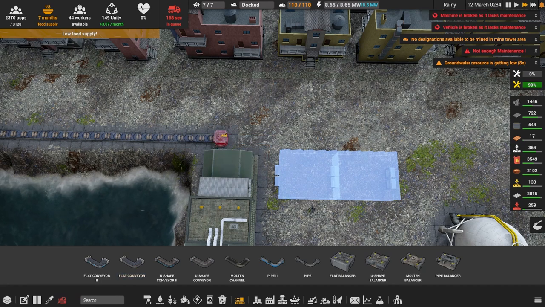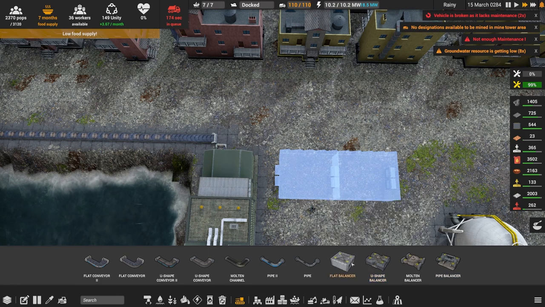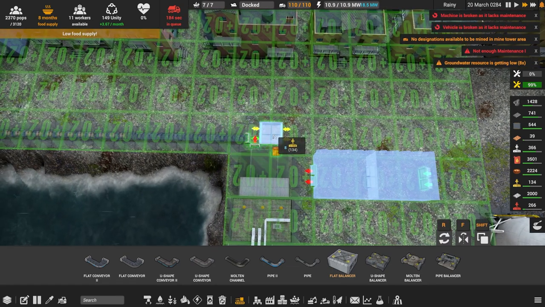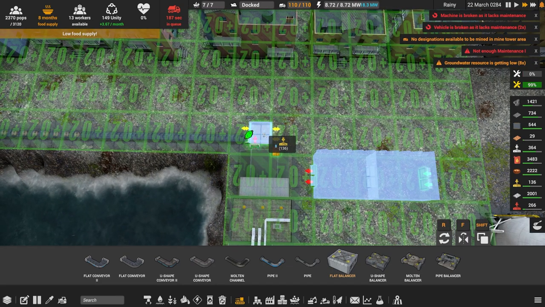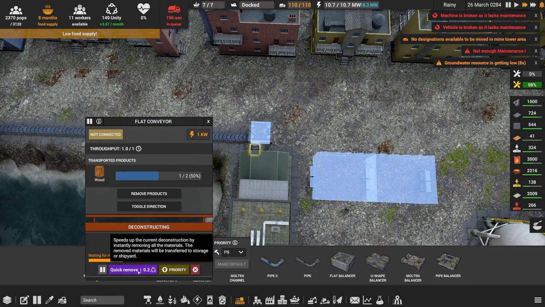Deconstruct that. Yeah, get rid of it all. What we want to do here, we want to get a bouncer. Is it a bouncer? Yeah, it is a bouncer. Get a bouncer in there. Perfect. That's already queued up for deconstruction.